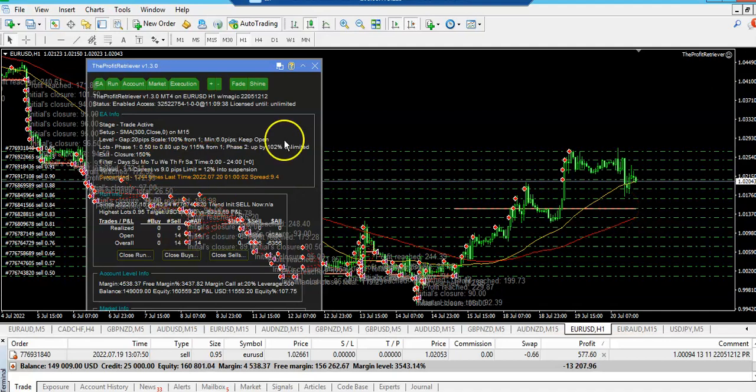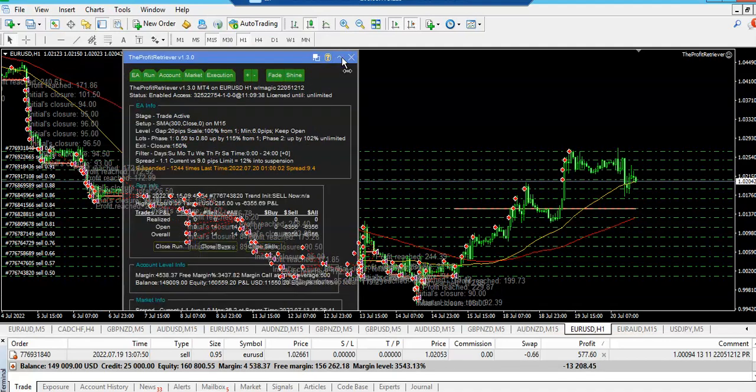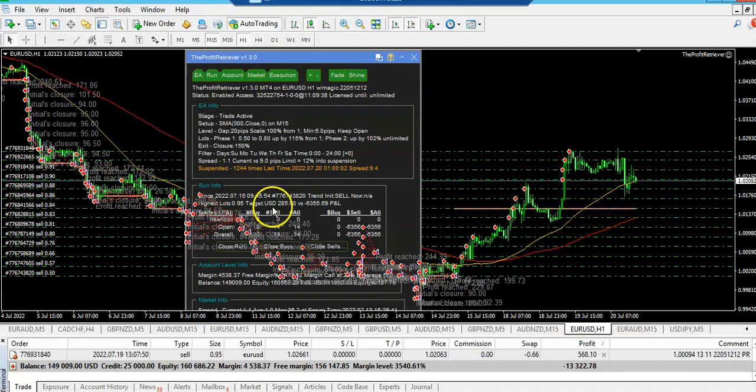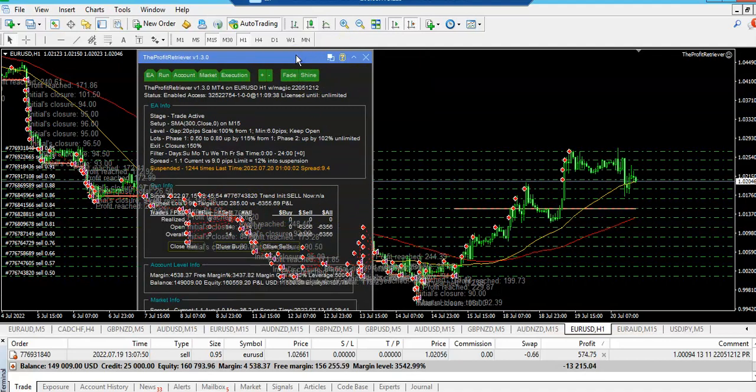I can't really see, I just want to move that to see. So here it says the profit will be $285. At the moment, it's on a big drawdown of $6,356. That is why the creators recommend $10,000, but I work on a rule of thumb of $20,000 for every robot that I set up per chart.